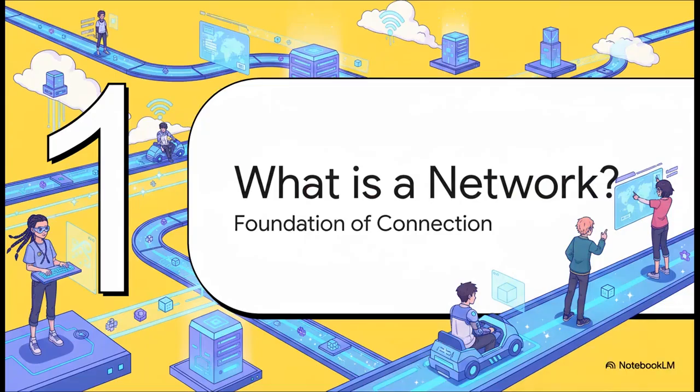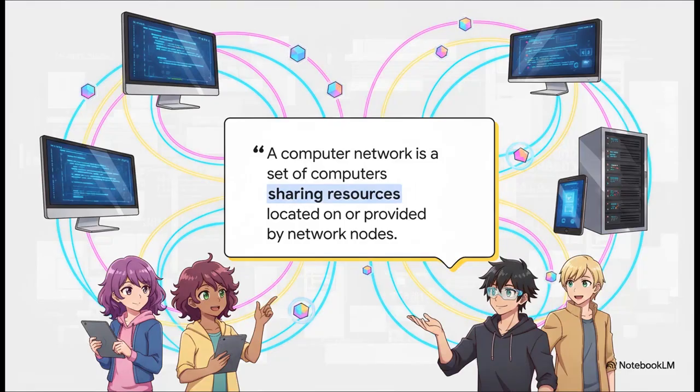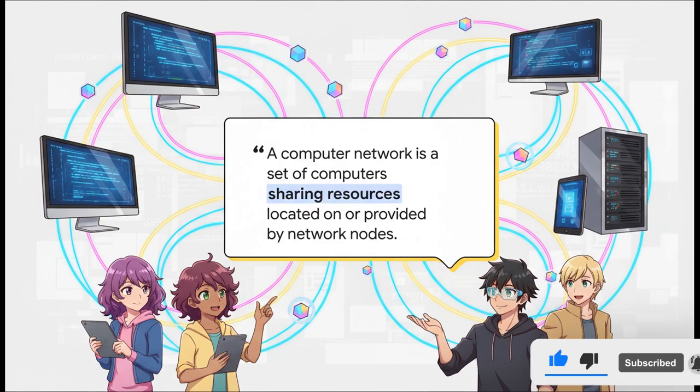Okay, but before our click can even leave the station, we need to understand the world it travels through, and that is the world of computer networks. Think of it as the highway system for all of our digital information. Now I know, that sounds super technical, kind of like something straight out of a textbook. But all it's really saying is that a network is just a bunch of devices that have all agreed to talk to each other and share stuff.